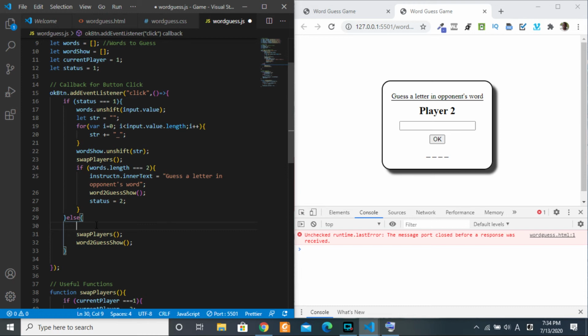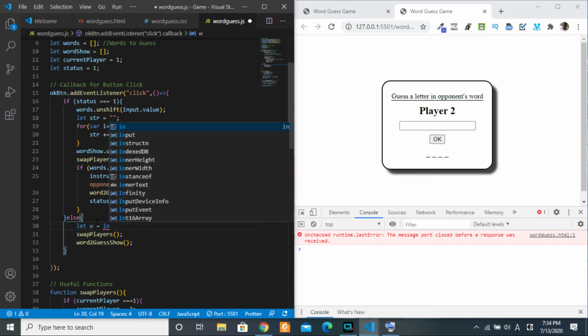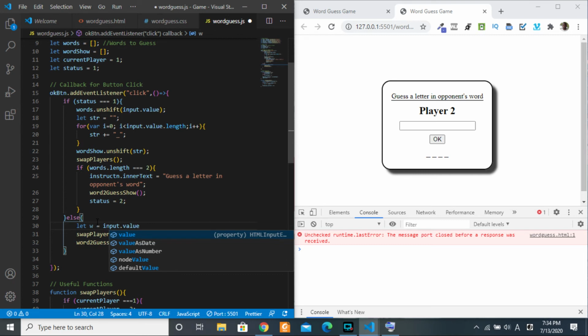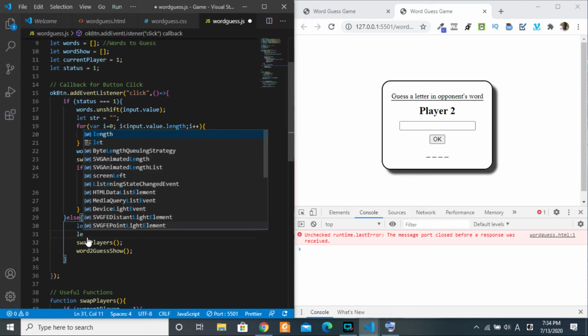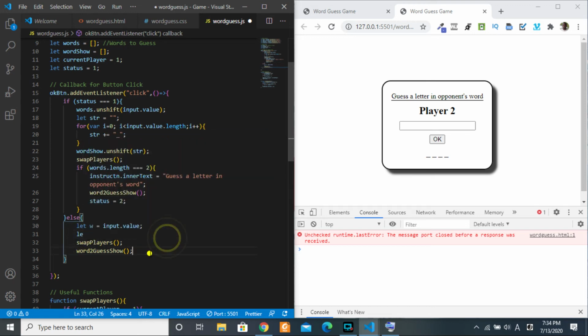All right. So for that, let's just take the word. Let me say let L, so that L will be the letter. Let L be equal to input dot value, right? The input dot value here will be the letter that the player has entered right there.